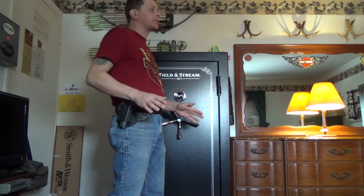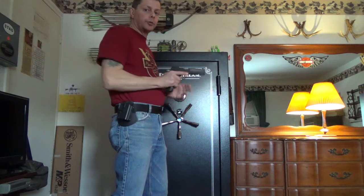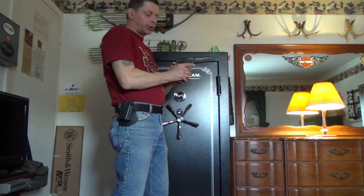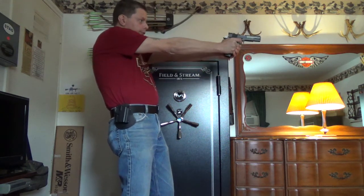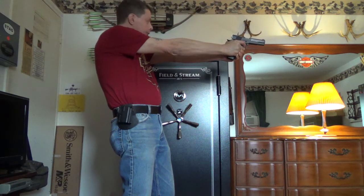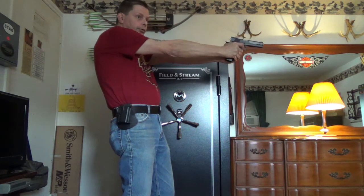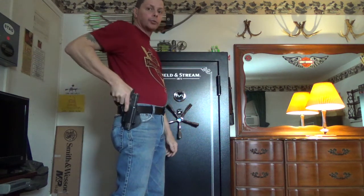What I do is 5 things: grip, draw, negotiate, okay, high ready, push out, release the safety, break the shot. Okay, look right, look left, no threats, back to the high ready, engage the safety, reholster the weapon.